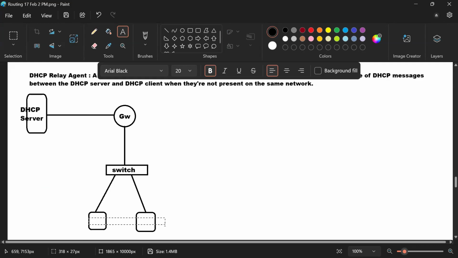Then we have PC1 and we have PC2. Consider this is our G0/0 interface. This one is G0/1 interface.